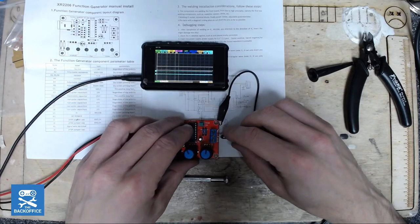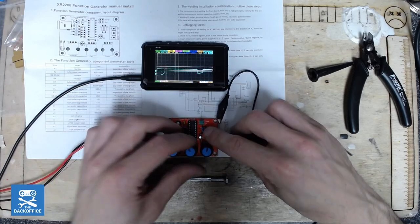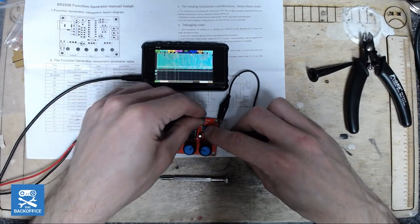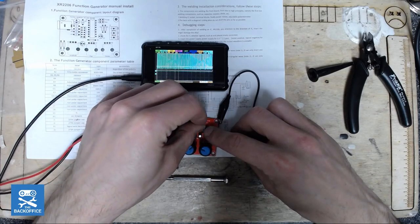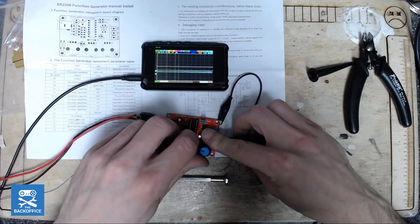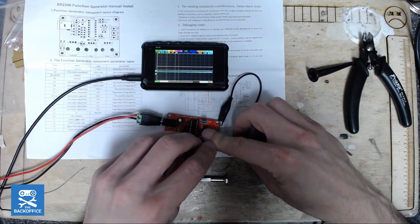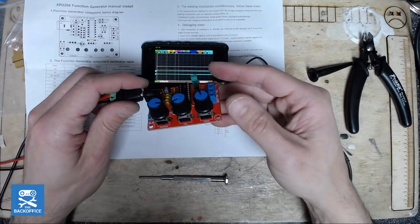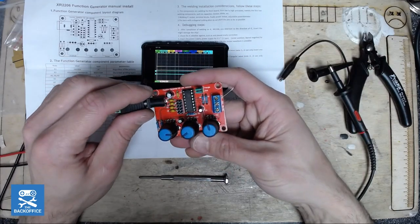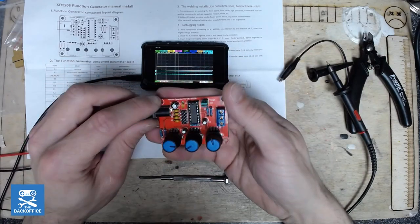I'm going to have a quick play, though, of these jumpers while we're at it. Ooh, it's gone off again. There we go. Just going to play with some of these jumpers, see if they make any difference. They don't on the output marked square wave, and we're not getting any output on the thing marked triangle. So that looks like something we can debug on the actual main channel. So we've built the kit, and the kit is doing something.